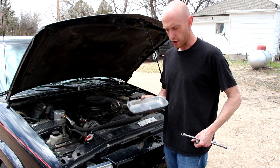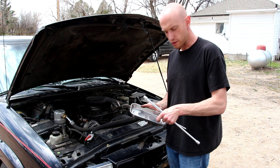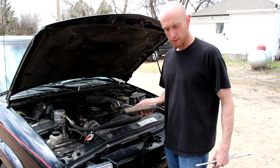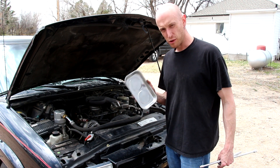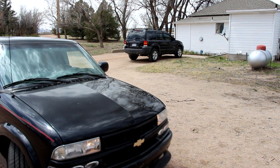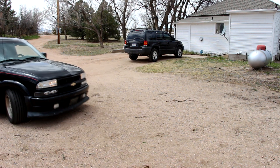I really like these magnetic tool trays for jobs like this — you can put all your bolts in there and it holds them really good. I recommend trying one out if you do any kind of work like this. Really handy. So let's take it for a test drive. Well, looks like we're in luck — the test drive went great. Doesn't seem like there's any leaks. It's a little bit hard to tell because there is some antifreeze that splashed out on the bottom when we drained the fluid. So we'll give it a day or two of driving it — I think we're good.